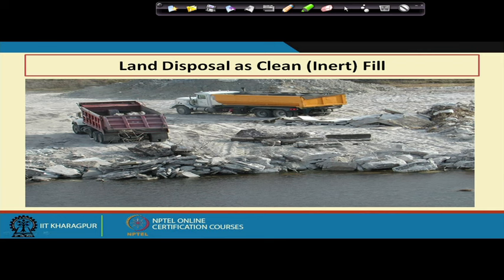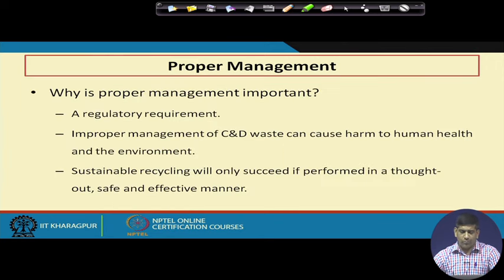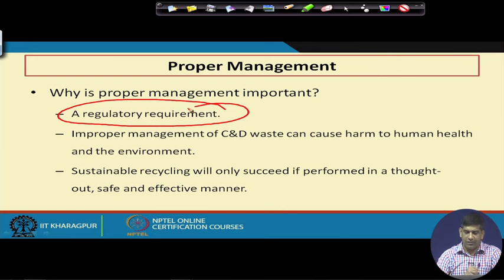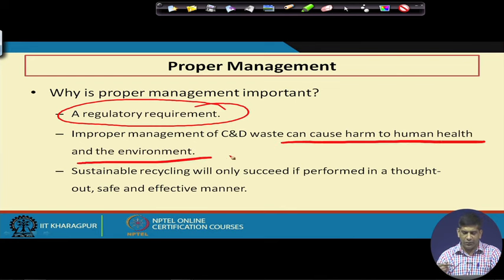So many times we can use this inert material for land filling, inert filling is done with that material as well in a low-lying area. So proper management is important. Proper management has a regulatory requirement. We talked about the regulatory requirement in the previous video. Improper management can cause human health and environment issues, so you already know that.